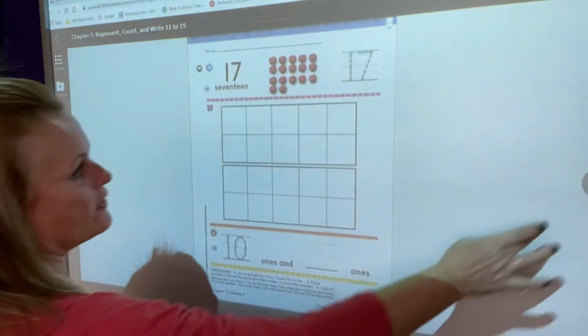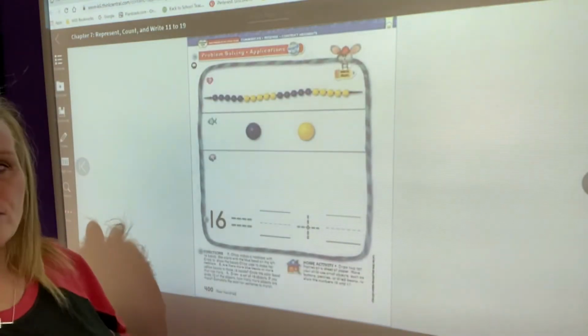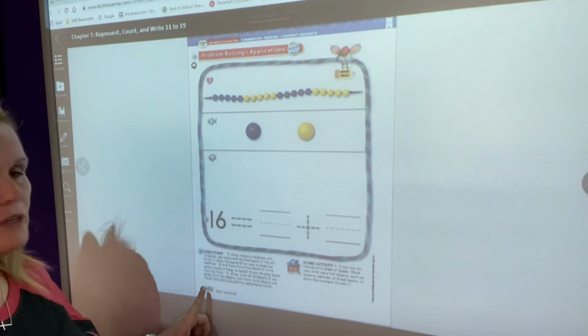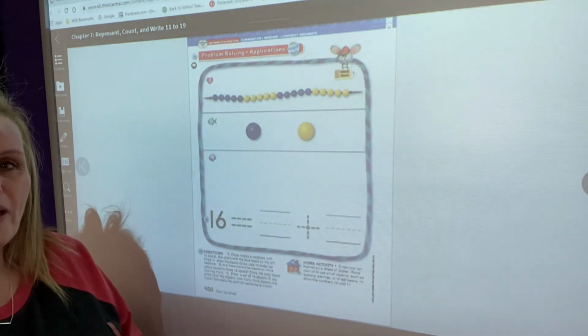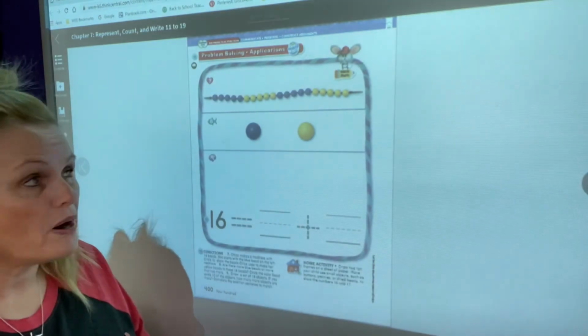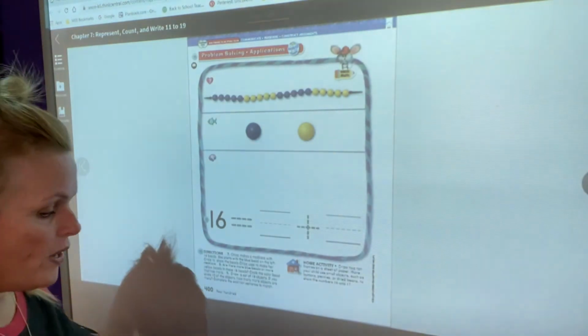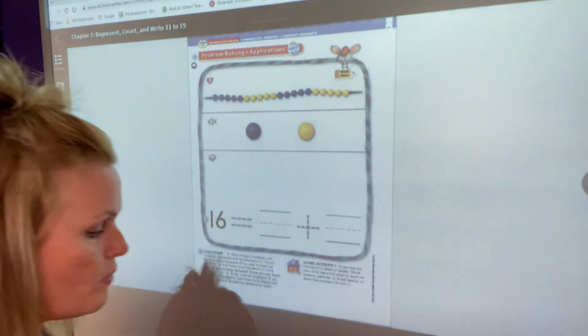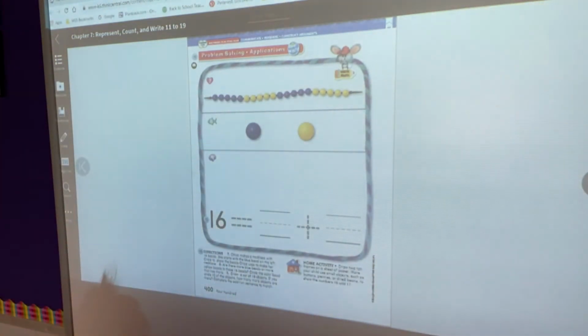Let's go into our very last page today. Do you know that number at the bottom of the page? It is a 4 and a 0 and a 0. Do you know what that is? If you said 400, you are correct. We are on this page at number 7. We are going to count out 16 beads to make our bracelet today.